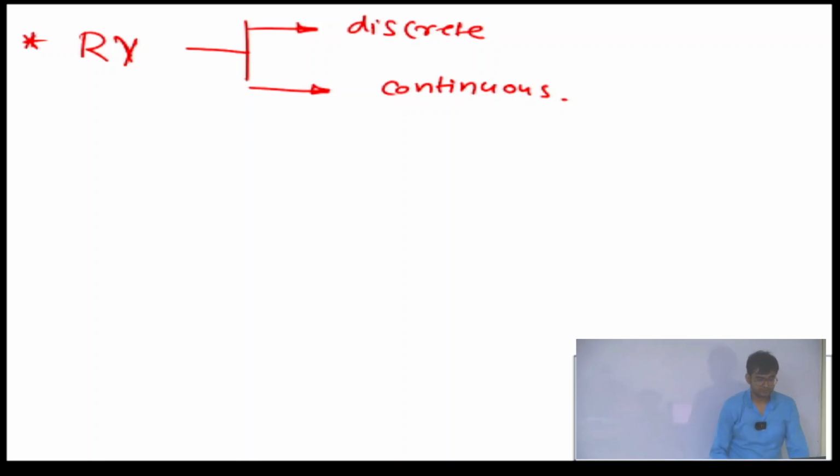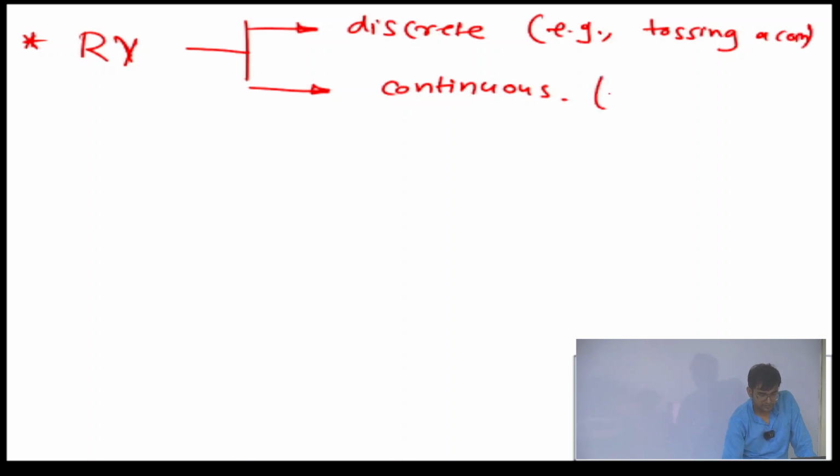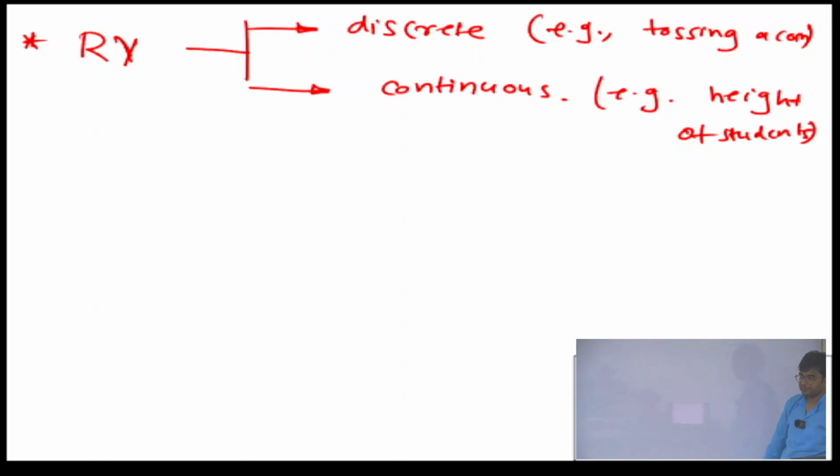Okay. So an example of discrete is tossing a coin, let's say. And here the example is height of students. So if you try to find the distribution of that, it will be continuous. Height can be in fractions and can take any values, and so on and so forth. Okay. Obviously, you can always convert a continuous variable to discrete. You just create classes. Like instead of measuring height, you say short, medium, tall. Now it becomes discrete. So that you can always do, not preferred, but you can do. Okay. And a discrete random variable is defined by a PMF.